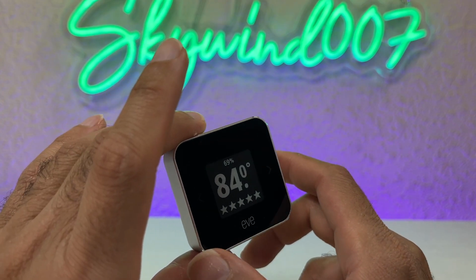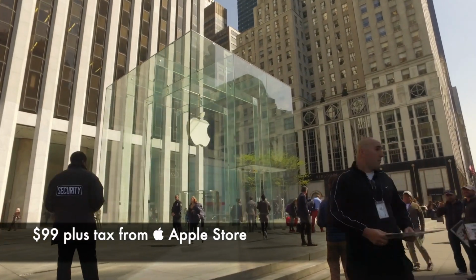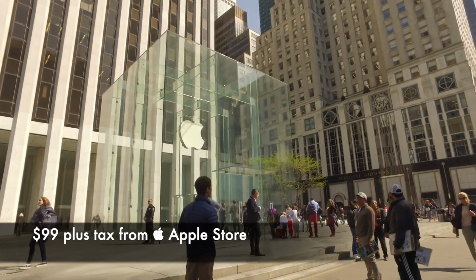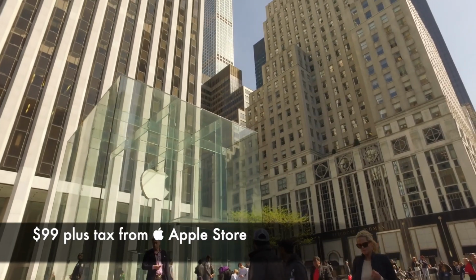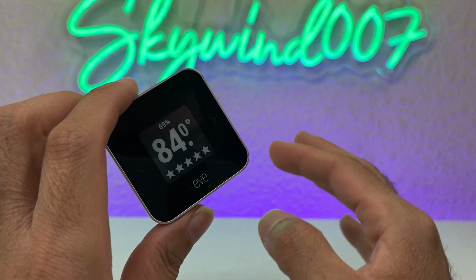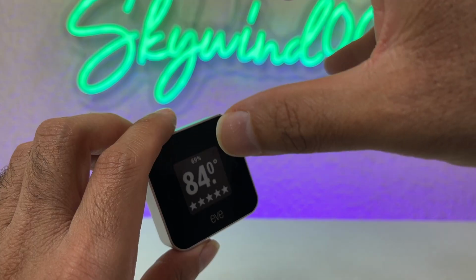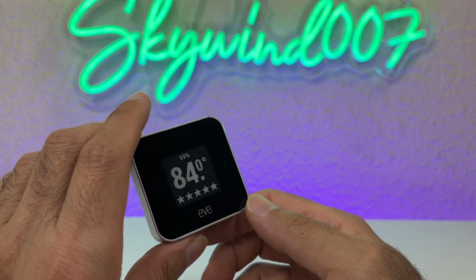I bought it from the Apple store. It cost like $100 plus taxes, $108. So it's definitely a pricey item, so take care of it. Don't let it get wet or drop it on the ground. But definitely it does work. So the information that I get from it makes sense. If there was something off, that would have told me that something's wrong with it.